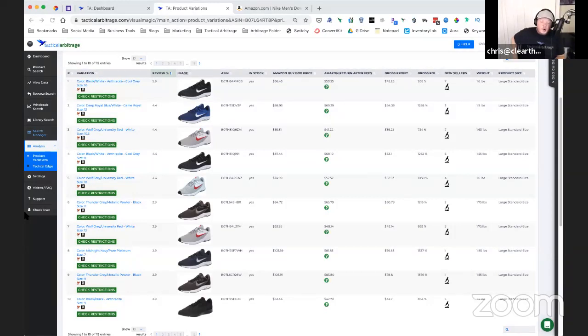Now, if the buy box is suppressed, the only thing that counts is price. So the person at the top of the list will be a merchant fulfilled seller or an FBA seller, depending on whoever has the lowest price. And that's the way a suppressed buy box works. So if you had an example of a product where FBM is the buy box holder, we could go in and make some speculations as to why they might have the buy box over an FBA seller, but we don't know 100%.